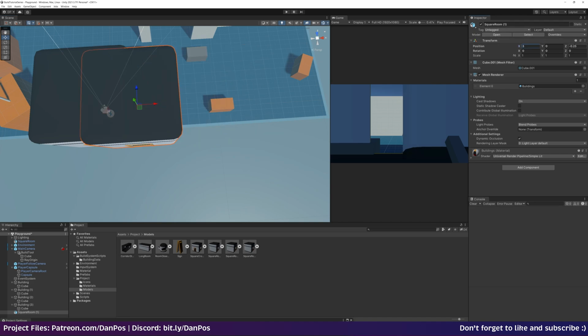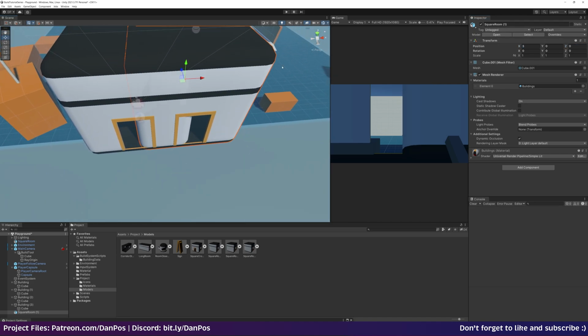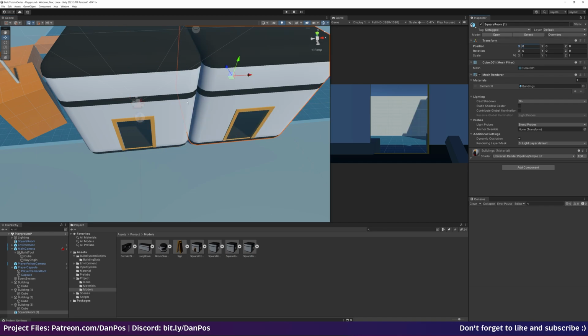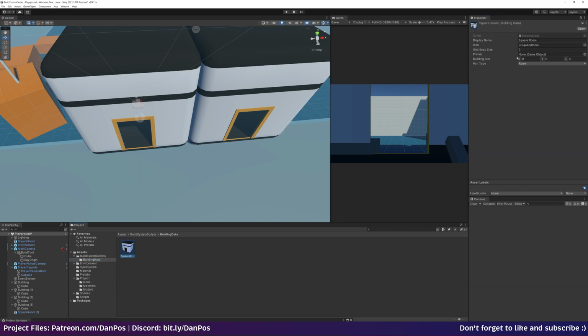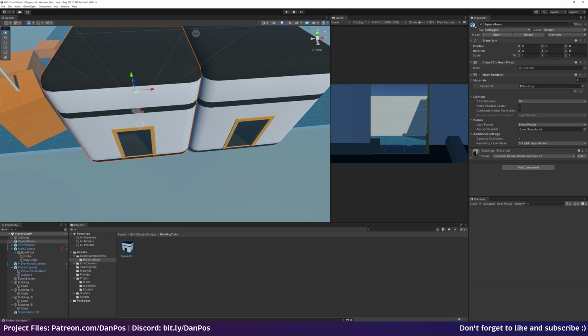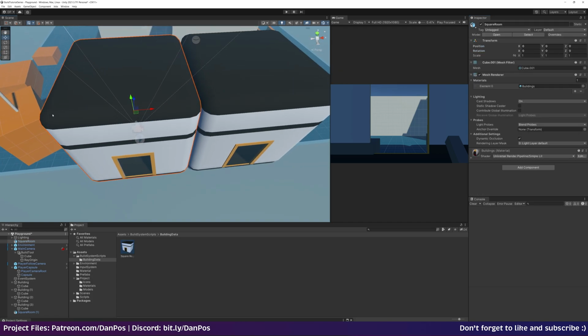So if that was 3, that's overlapping, so you won't be able to place that. But if you go over another 3, it fits perfectly. So for all of these building data, I'm going to put the grid snap size as 3. However, if you're using your own modular assets, you may want to set it to the actual size of the object. So these are 6. Square is 6 by 6 Unity units. The way I've done them is 3 snaps quite nicely together.